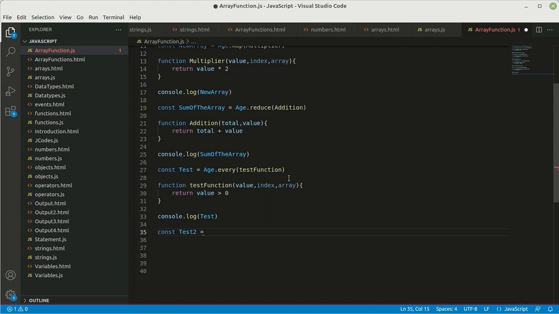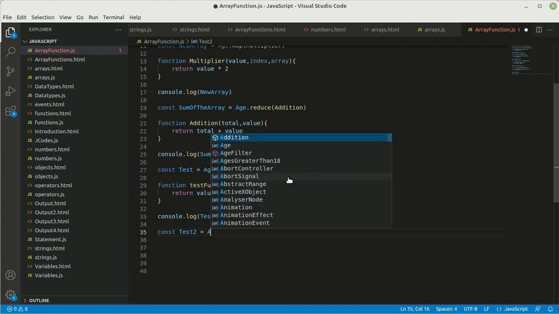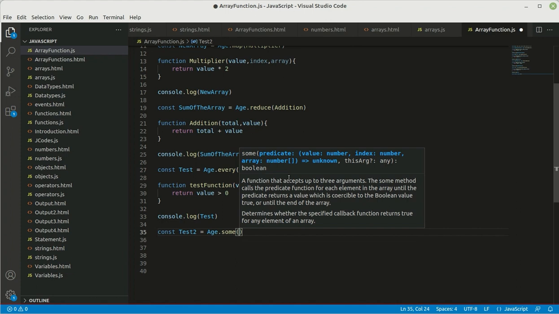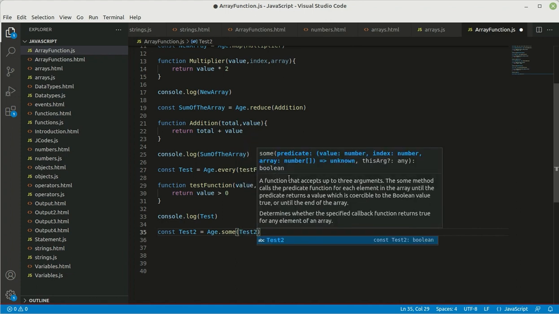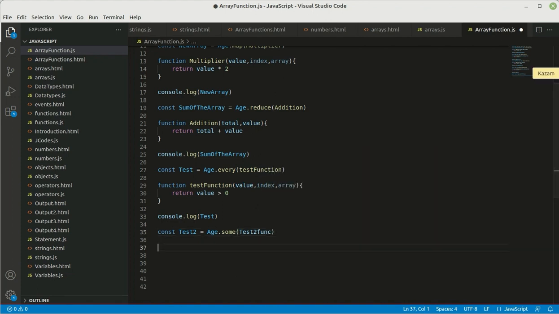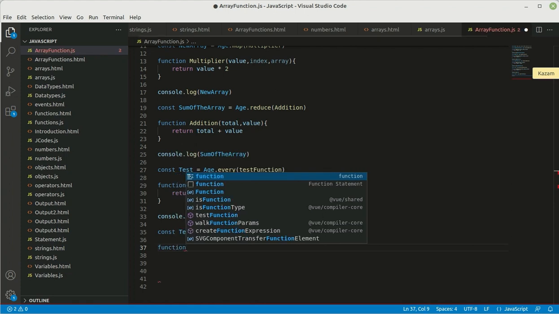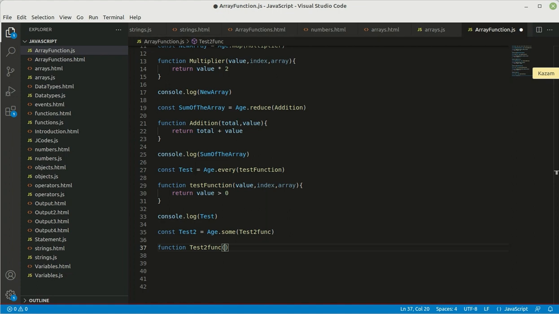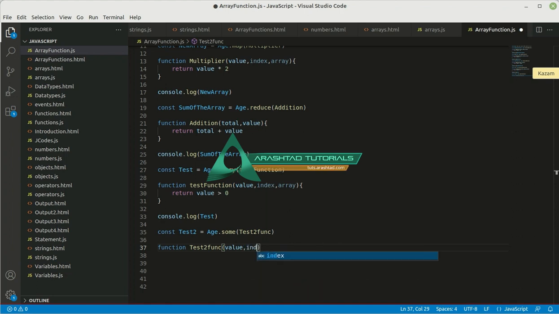So here I can write age.some, and then the name of the function, test2Func, and then I can write the function itself, function test2Func, and here I can write the attributes. The first one is value, just the same as always, index, and the array.